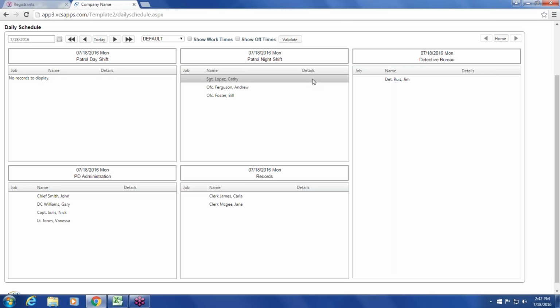There's a number of different items that you might see in the details area. One example would be if somebody had their start and end time adjusted. Maybe they were going to come in a little bit late and stay a little bit late, or come in early and leave early. If we adjust their start and end times, that will show here under the details section.